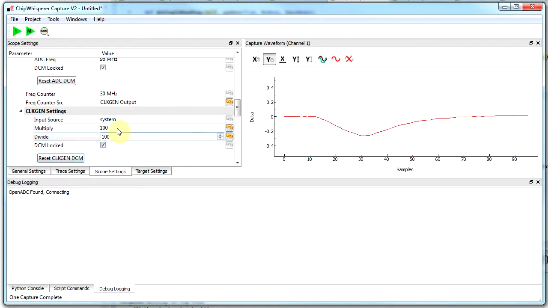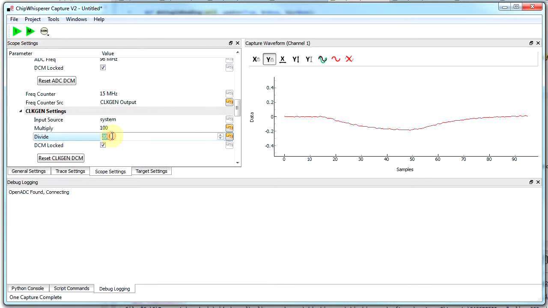So there you go. So multiply by 100, divide by 100 gives us the reference 30 megahertz input. So if I hit play, we can see the width of the AES is changing a bit. If I go to, let's go even slower, let's run the AES at 15 megahertz. And you don't see here, sometimes it times out because we're doing this dynamic clock change here. So I just externally can hit the reset button.